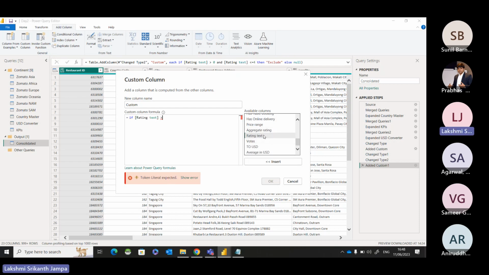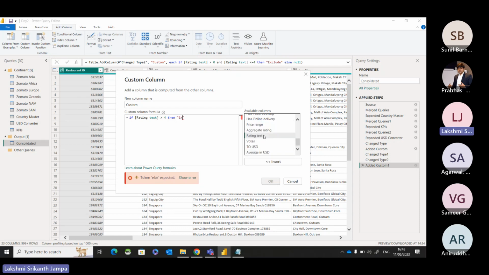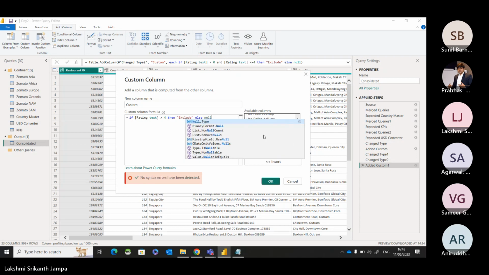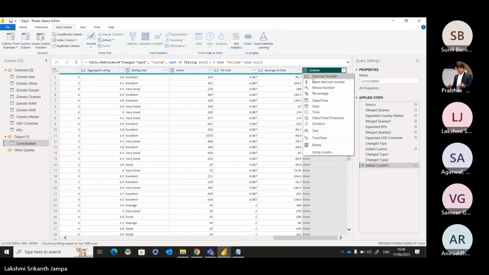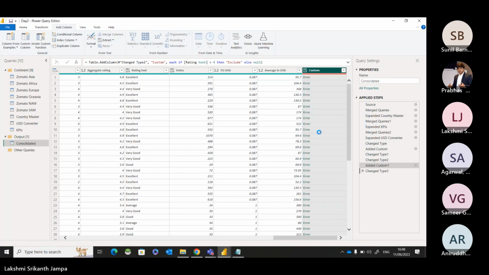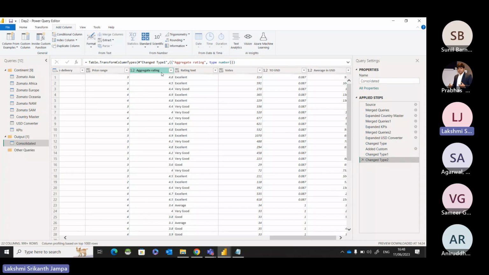Let's see this greater than 4. Then exclude. Is there any problem with this?